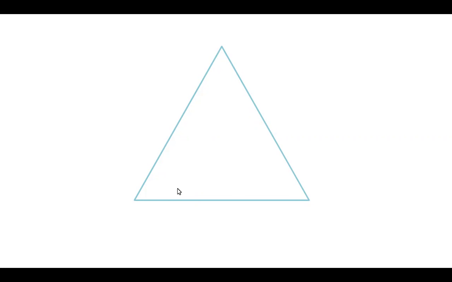Now, let me go ahead and grab my pencil. I'm going to label each angle as angle 1, 2, and 3. I'm going to label this one 1, this one 2, and this one 3. So they're my proper triangle angles: angle 1, angle 2, and angle 3. Now, this is what I'm going to do. I'm going to cut each of the pieces.